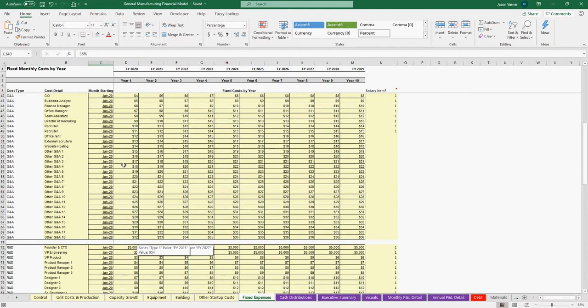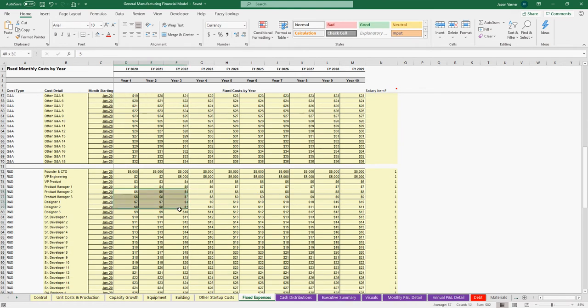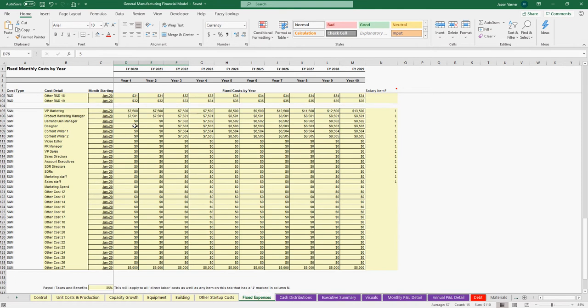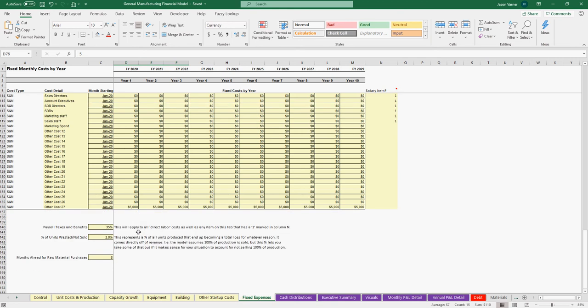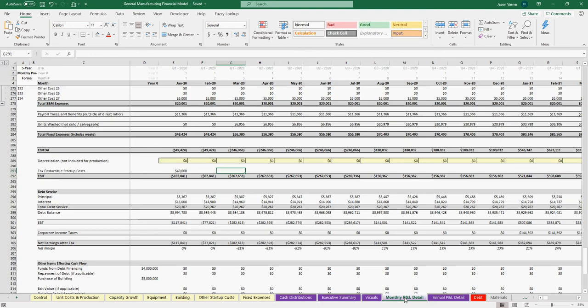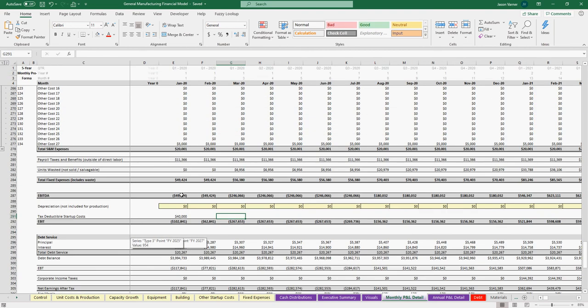So we have this for G&A, R&D, same thing, and sales and marketing, same thing here. Then you've got percentage waste. This assumes maybe you don't sell all the units you produce, and because of that, it's going to cost you some of your revenue. Whatever percentage you put in here will flow through to waste, which happens in this row here. That's basically saying, well, I sold everything I made, but actually, no, I'm not. So you've got to take out what you think you're not going to actually sell. That just gets wasted, which could be some small percentage.